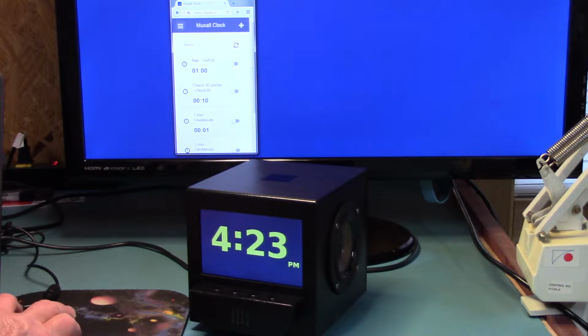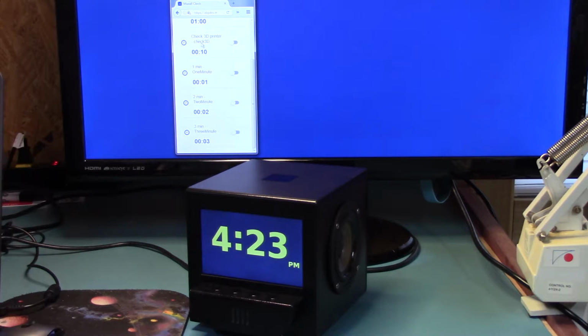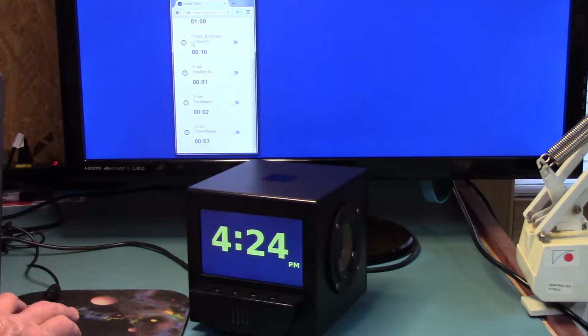But you can set them for anything. If I'm taking a nap during the day and I just want to take an hour-long nap, then you can just turn this on and it will fire off. Or like the 3D printer, because I use this in the lab a lot, and I'm warming up the bed on the 3D printer, and it takes about 10 minutes, so this reminds me.